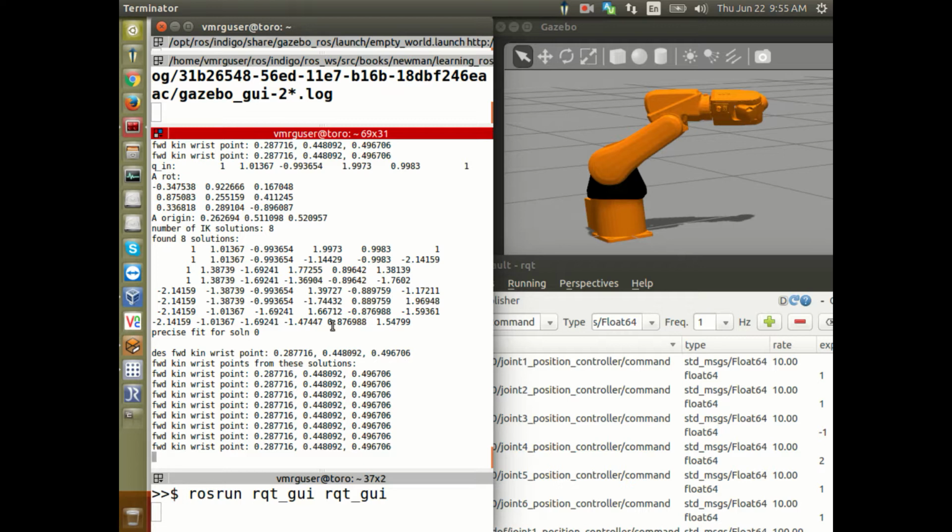Yeah, if you don't know how to think about this, you can think of this as a column vector that points towards the x direction, a column vector in the y direction, and a column vector in the z direction. If you could imagine that this is 1, and this is 1, and this is 1, so this would say the x axis of the robot at the endpoint is pointing at 0, 1, 0. 0, 1, 0 would be that direction over there, remember? 0, 1, 0 is the y-axis. So maybe the endpoint is that one. It's kind of pointing towards the y-axis. Okay? And it's saying the y-axis is pointing to 1, 0, 0, which would be in the x direction.